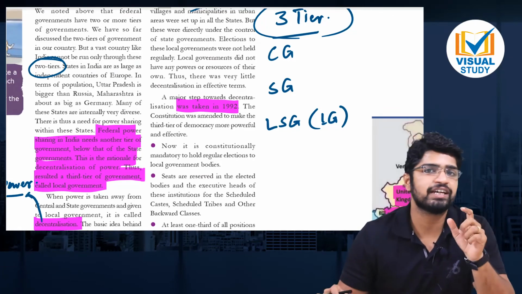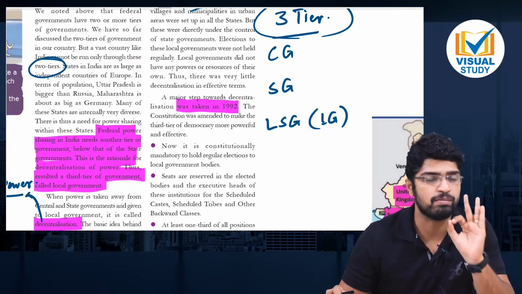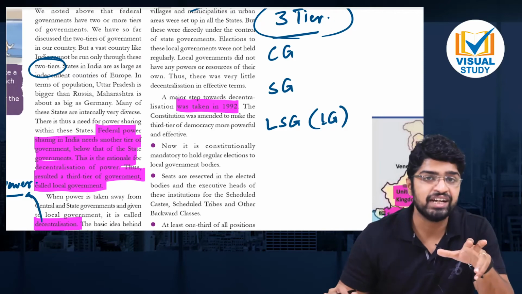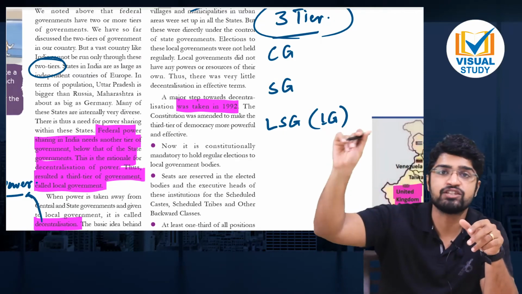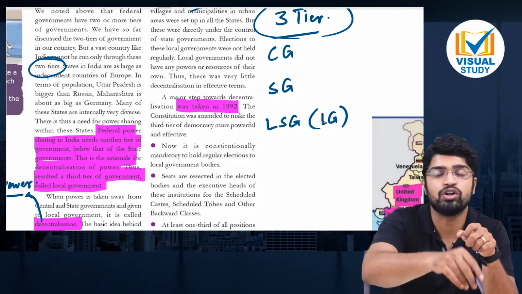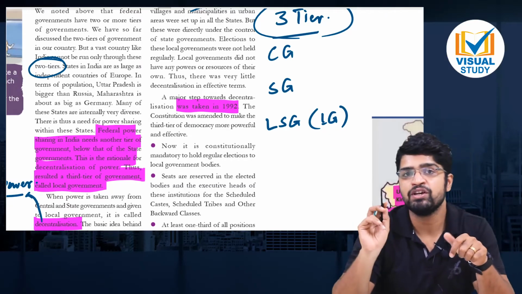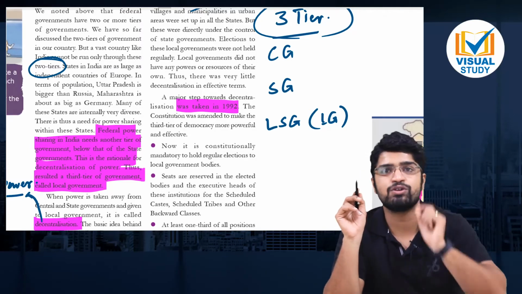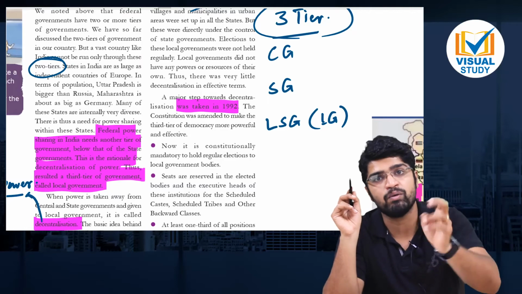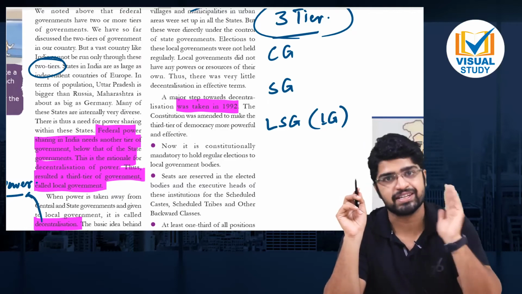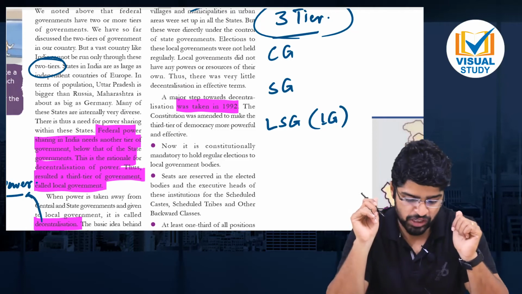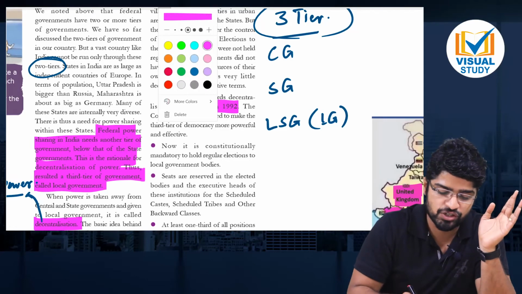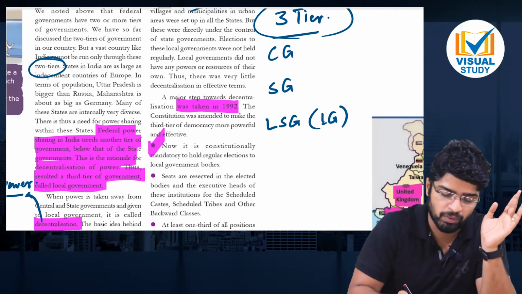Simple. Constitution ने क्या किया? Third tier जो है, that is the last form of democracy, that is local governments. Constitution made it more powerful. Why? Because the central government which is sitting in Delhi, it's not possible for them to reach the remote villages of each and every corner of India. So Constitution ने क्या किया? हर एक corner, हर एक village के लिए छोटा-छोटा government बना दिया. This was called the third tier, and this was given more power, rights and duties in their own sense. Now, it is constitutionally mandatory to hold regular elections of local governments as well. जैसे हमारे state government के elections होते हैं, वैसे ही इसके भी होने चाहिए. Number one, okay.